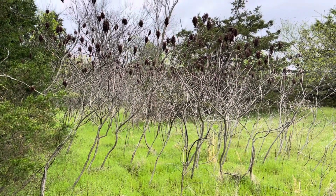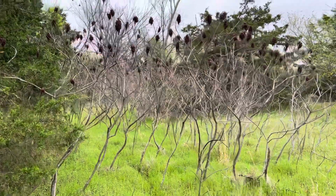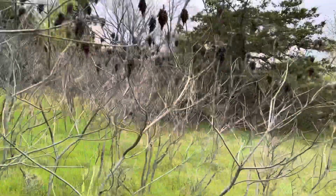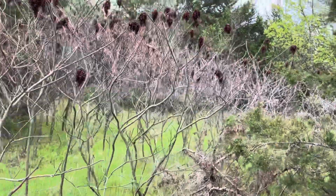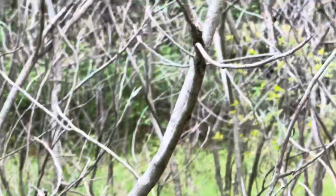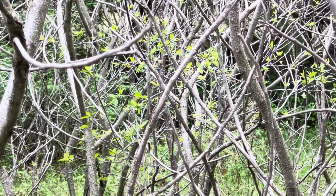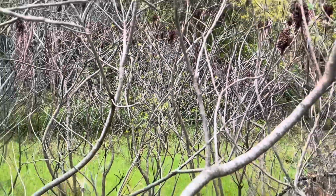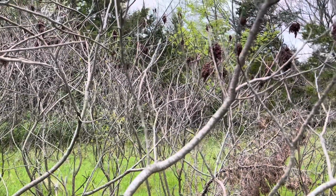Just out today looking at some of the nectar sources that are starting to show signs of life. This smooth sumac is pretty dense in this area. The red buds have all bloomed out. Starting to get leaves on most of the trees. You see some of that sumac starting to come in right in there. So it's pretty close for all the sumac to start, and that's a pretty good flow for me in this area. We'll go check around some more.